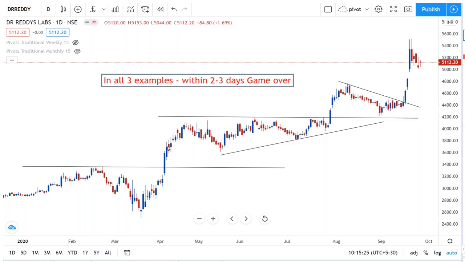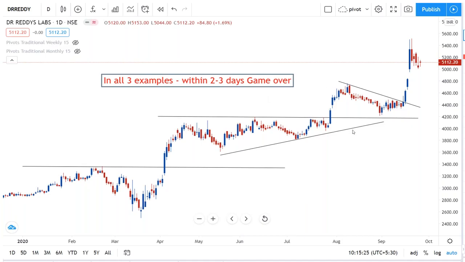And the second catalyst, which I said, is acceptance at a higher level. Now you can see after reaching the 4,000 level also, the stock is not falling much. Maybe some dips are there, but it's consolidating at this level. That means at the 4,000 level, market participants have accepted this stock, and there is no major selling at this level.